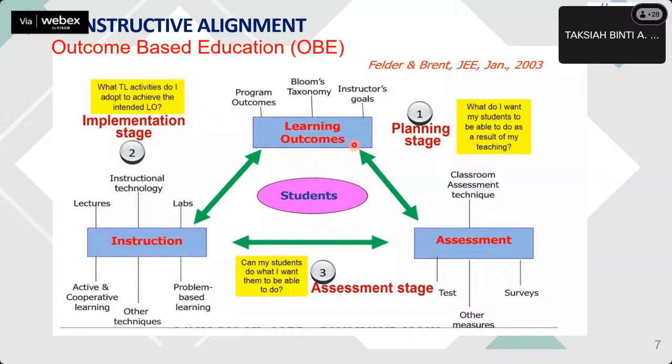Okay. So if you want to gauge a student's skill in the laboratory, this is, for example, one of the competencies, then we will provide a laboratory for the student. And later on, we will ask the student to submit a lab report. This is just an example of how we can have this constructive alignment based on outcome education. For this afternoon, we will only focus on how we develop this competency framework, these so-called learning outcomes.